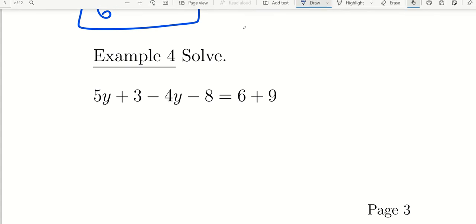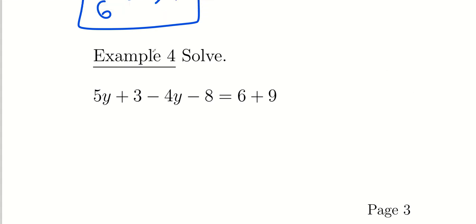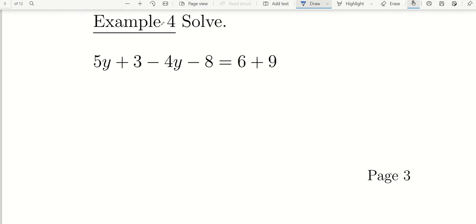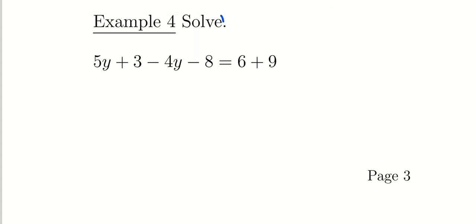Here's another one that's a little bit more involved, but it's very similar. One of the first steps as we move through this chapter and come across more involved equations is to start with each side in simplest terms. So again, I can think of an imaginary line that cuts through my equation. Over here is our left side, and over here is our right side. We're not worried about doing anything to both sides until we start with two sides that are in simplest terms.